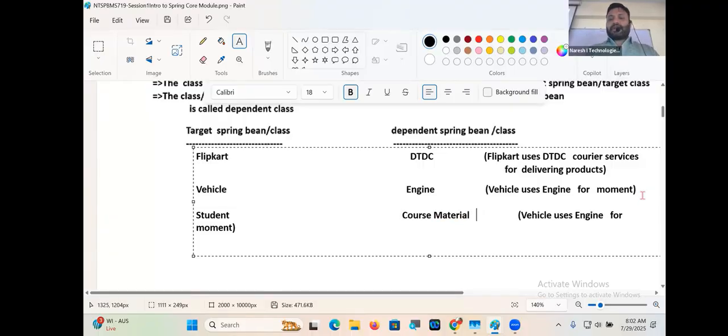Here is course material. Tell me, what is the story, guys? Does the student use course material for subject preparation or not?